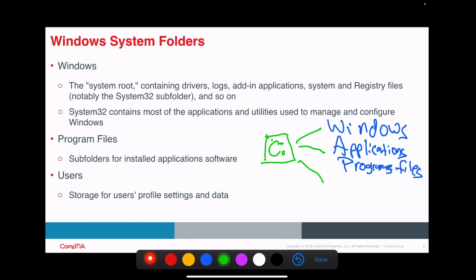And then our users are also going to need some room. So we have a users folder, and then from there we have a directory of our different users. Okay. So again, this is what I'm talking about, how this is laid out. This is on the Windows side.